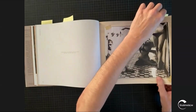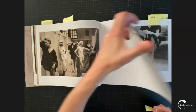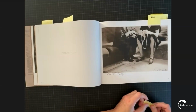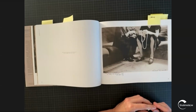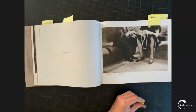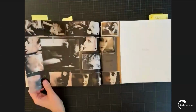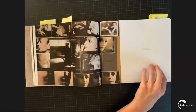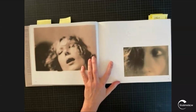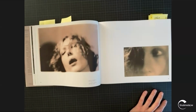They feel intimate, but they have no sexual attitude to them. It seems to be a glance at how women develop when there is no male gaze present. And this is something, of course, that I, as a male, cannot experience. I only have these kinds of pictures to give me some kind of idea of what happens then. So the whole book doesn't have a single man in it.